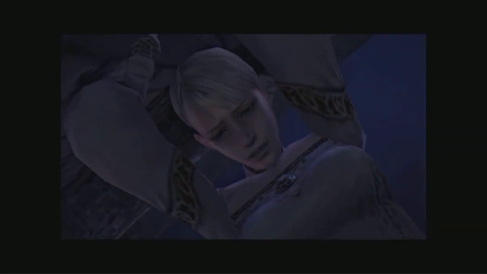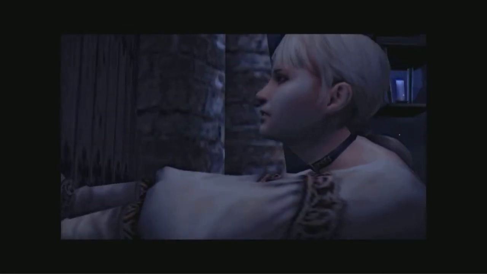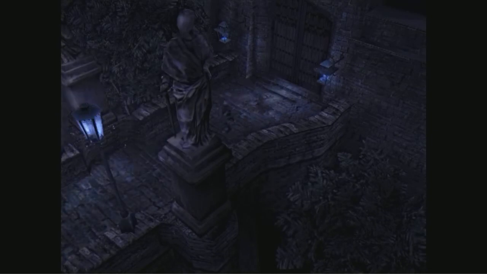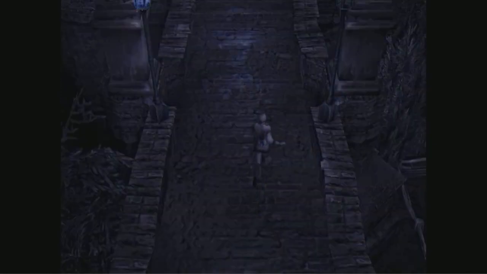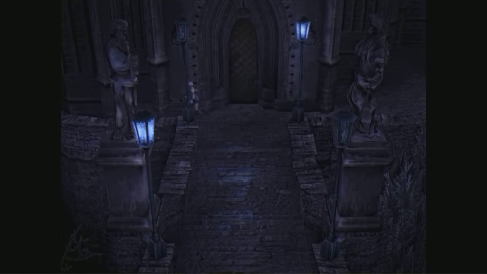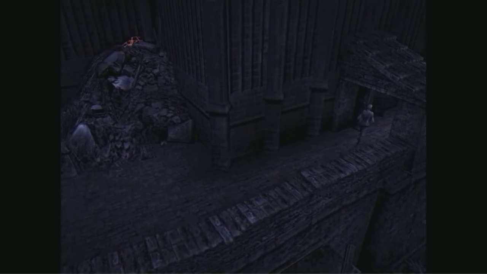Have you tried opening the door? You might want to try opening the door. Eh, okay. If you're not going to try hard enough, then the hell with you. I don't know if we can go this way. No, you can't go this way. Gotta go back the way we came. Can't get that thingy at the top of the pile of rubbish.